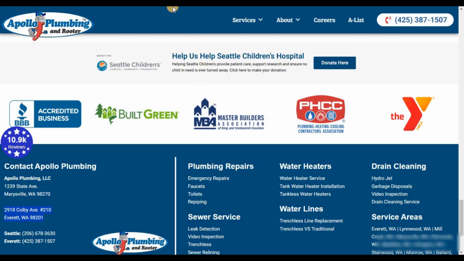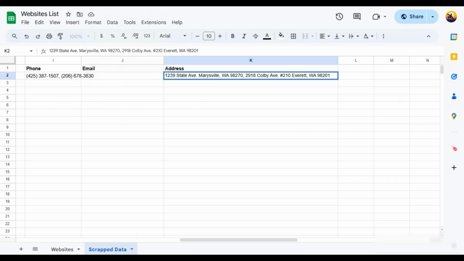So you have to guide AI for this also. Although it just picked both the locations over here, and the first location is over here, although it is separated with a comma, you can still ask AI, hey, separate them with a pipe. So it makes more sense like this. So you know, this is separate and this is separate, because you can see some different commas over here. Yeah, it will make more sense. It's on you how you want to guide AI and how you need the output.